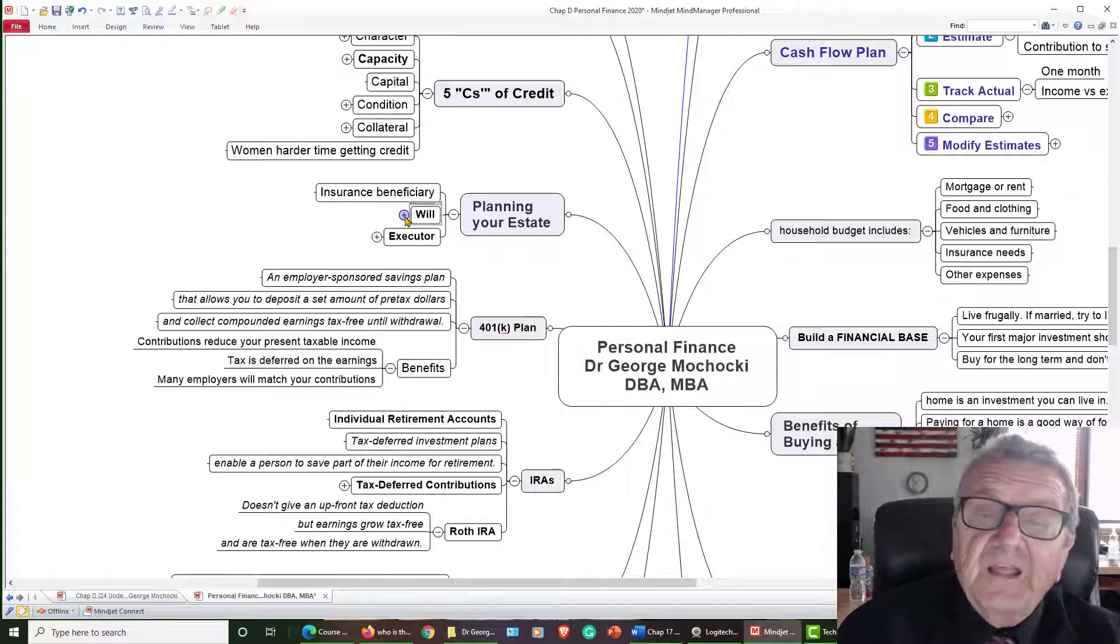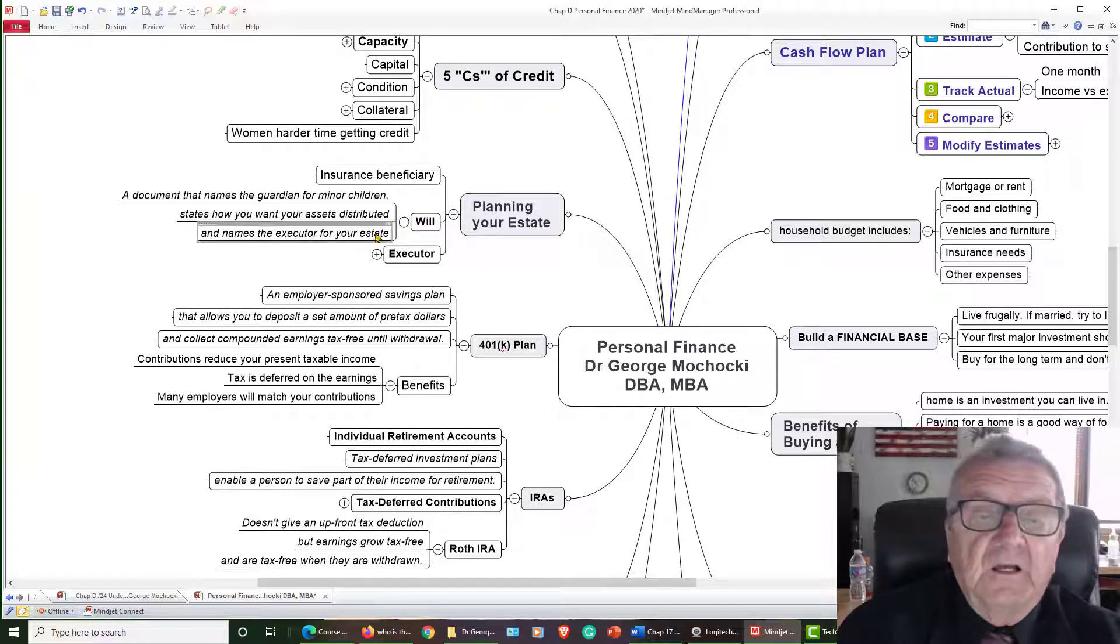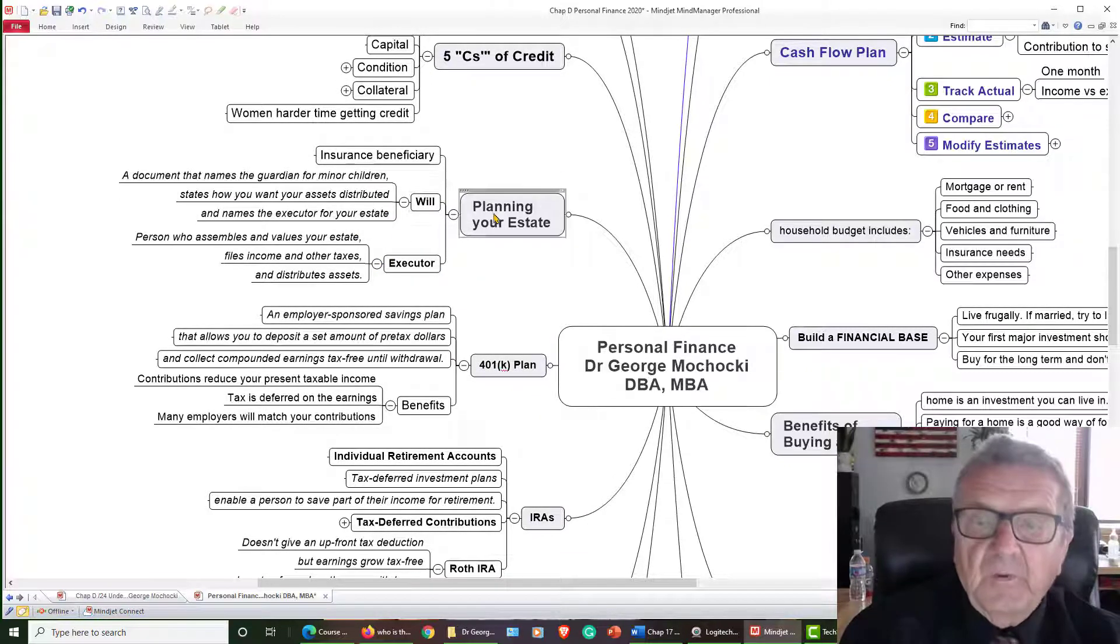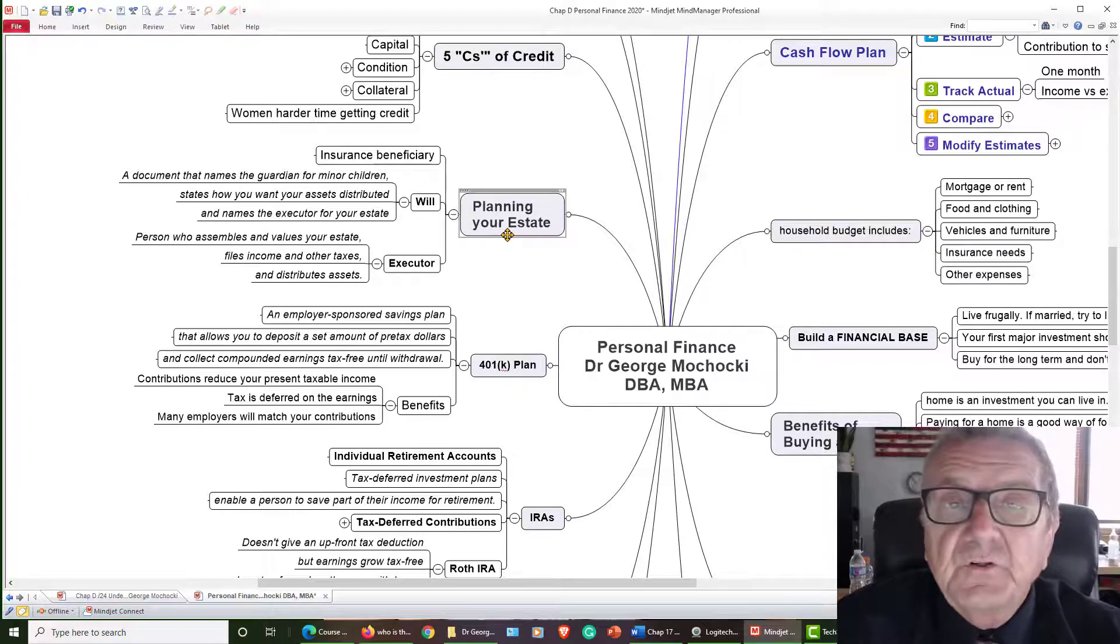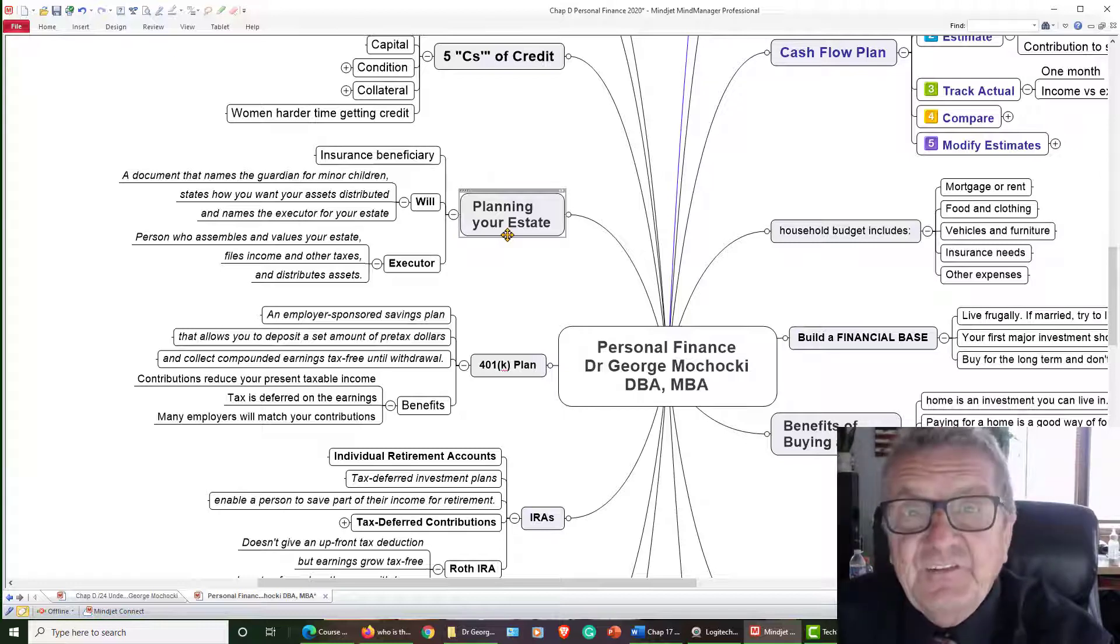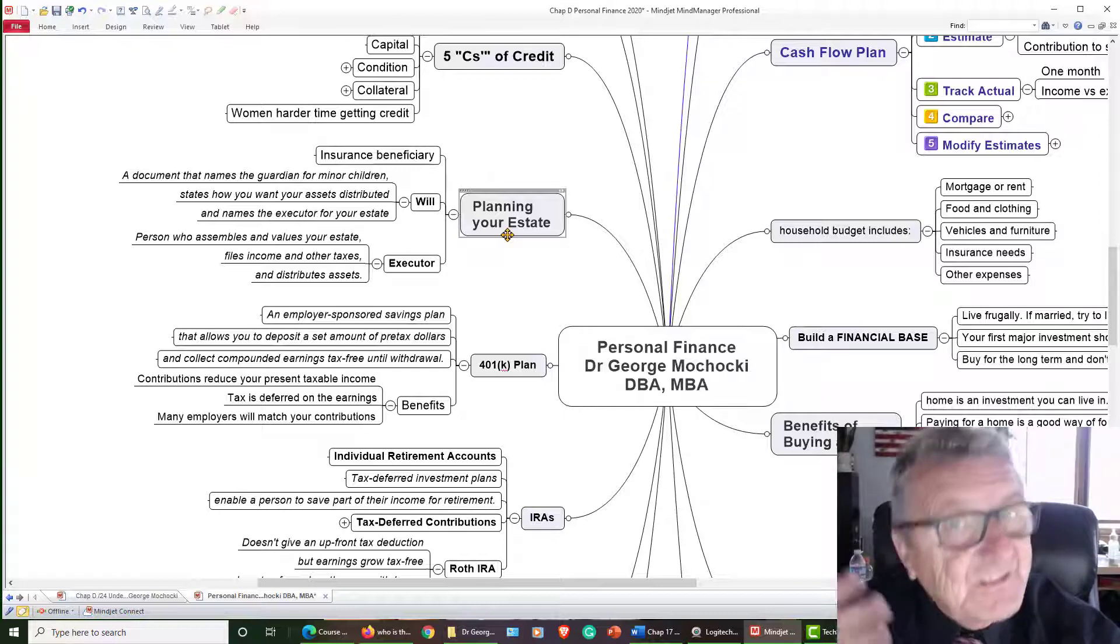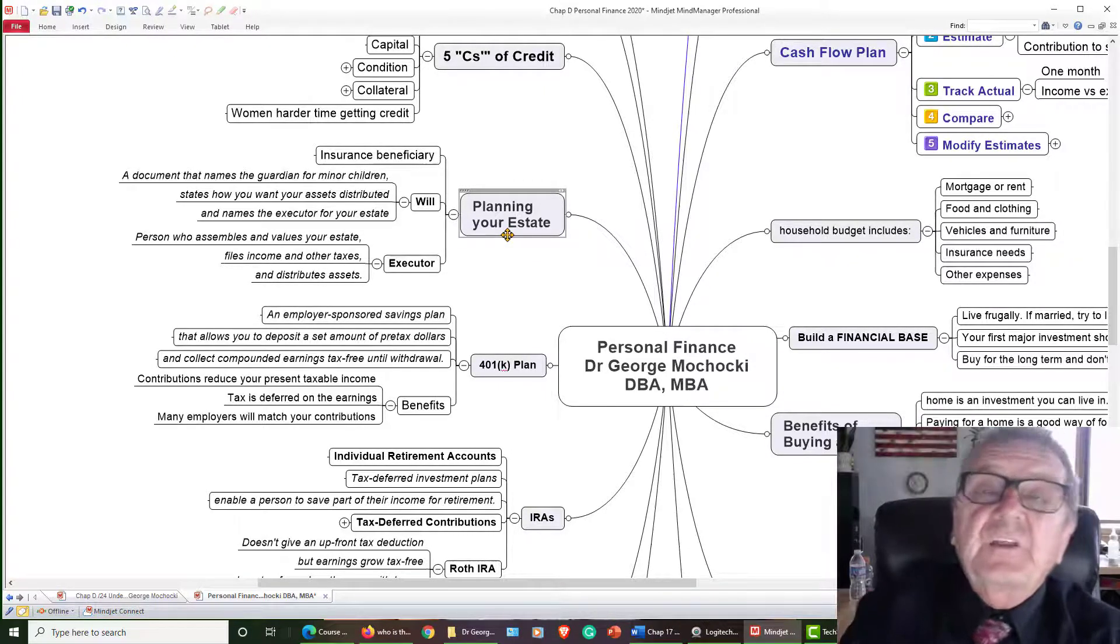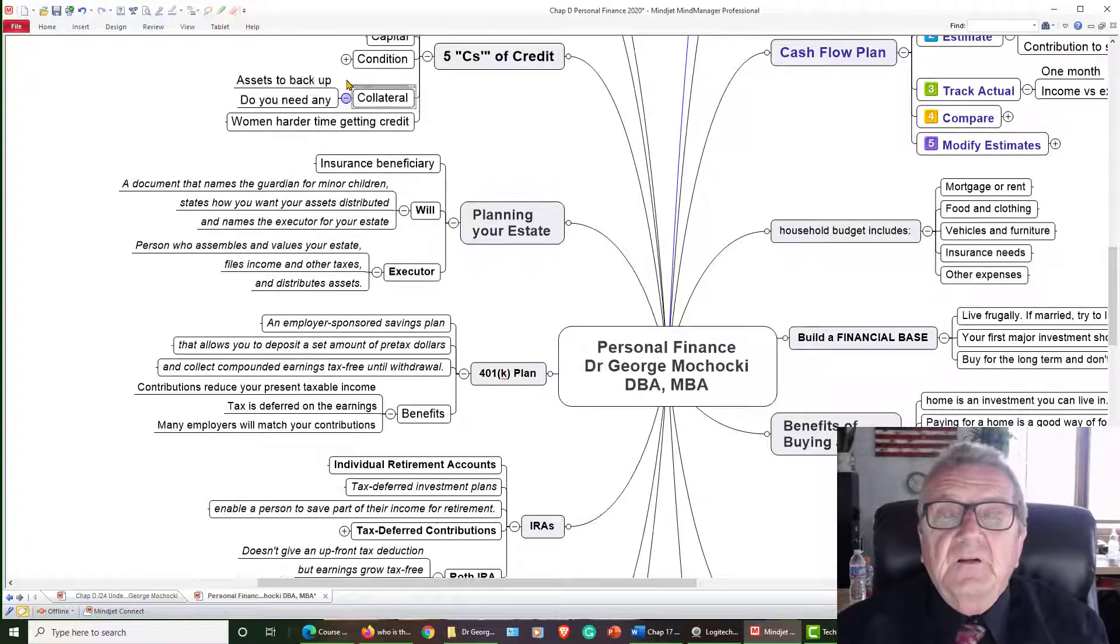Planning your estate. A will is basically after you die, you have, for lack of better, a document, an executor takes care of it. And remember, when you're looking at this part of a planning estate, you also have a power of attorney. When you sign over power of attorney for your banking or your asset, he or she, make sure you give it to the person you really trust, because he or she could just sign off on it, and unless you got dementia, or you're sick and you took advantage of somebody else, the court's going to say, you gave this individual power of attorney, it's like you signing off on that.